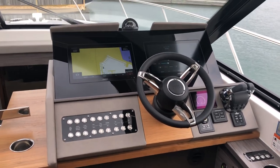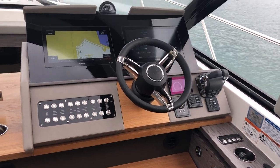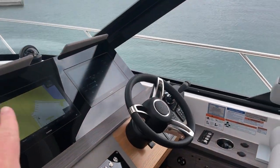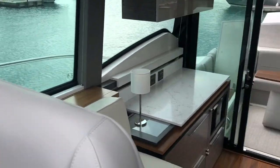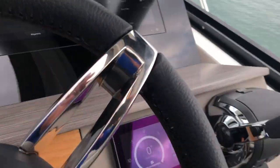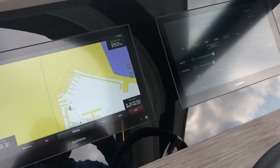So the glass cockpit gives you all your navigation, all your media functions, your backup camera, engine ring camera, and all your engine functions tied in. It is a Garmin unit but it is a Volvo part — that's pretty important. So everything from the glass cockpit to the throttles, to the joystick, to the mouse, all the way down to the drives, engines, transmissions — it's all one company, all Volvo Penta. There's a Seakeeper 9 in here. We are almost 100% spooled up and we can turn it on. They're activated now — that's going to eliminate about 90% of the roll.